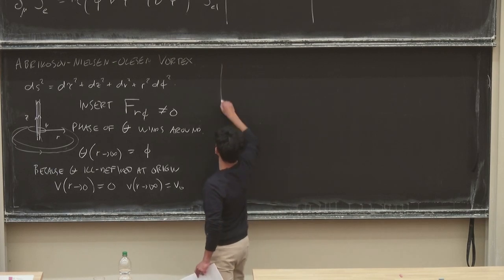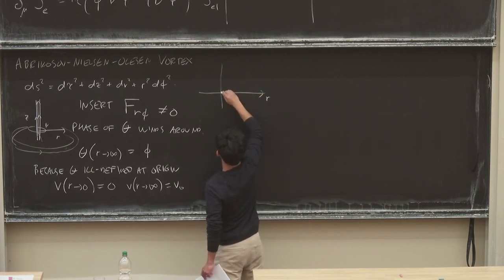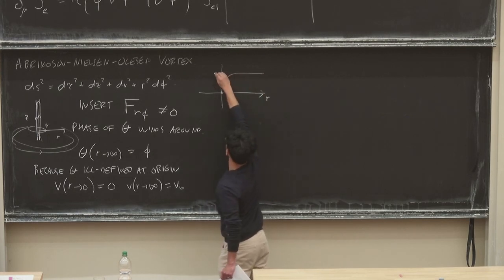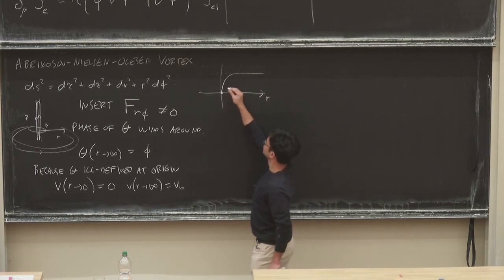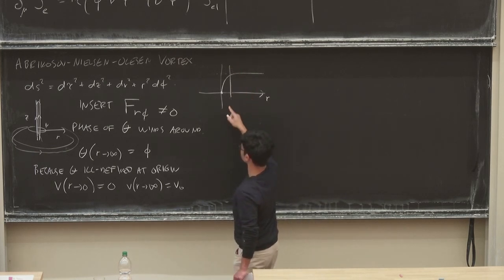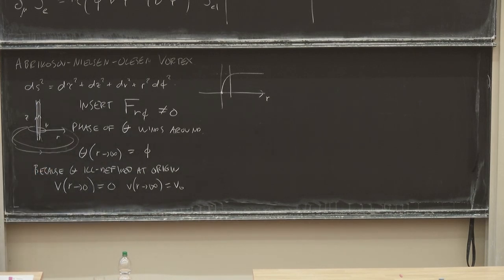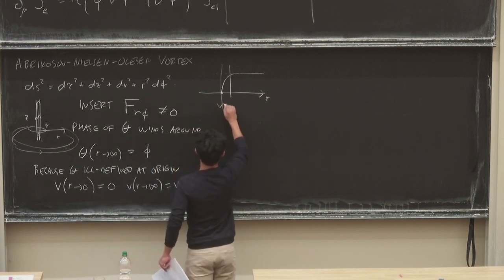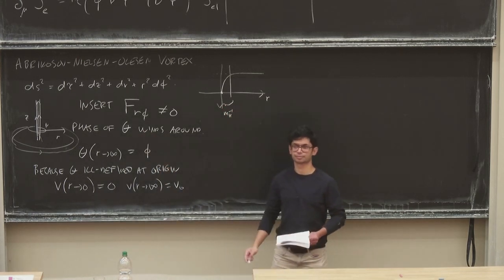So what's going on here, if I make a plot of these two fields, if I make a plot of the magnitude of the scalar field, it is 0 at the origin, and then it asymptotes back to some reasonable value. Okay? This will take place over some length scale. You have to solve an equation of motion. You can solve an equation for this. It's not a hard thing to do. But roughly speaking, the length scale over which this happens is the inverse Higgs mass. Okay?